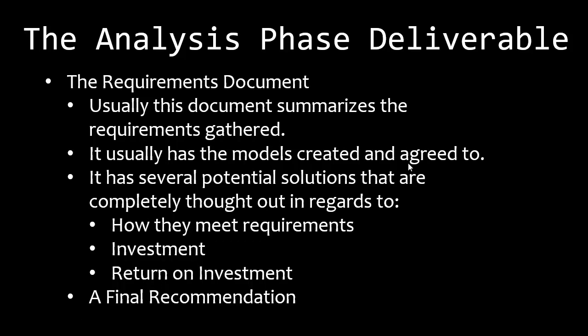Usually the requirements document has several potential solutions that are completely thought out in regards to how they meet the requirements, the investment, and the return on investment, what we just talked about in this video. When I say several, I don't know, 1, 2, 3, 4, maybe one custom and 3 packaged and maybe 1 combination type of thing. And that usually goes into great detail on how they meet the requirements, the investment, and the return on investment, like I said before. We want to go into deep detail on that. We want to answer all the questions so a proper decision can be made on which way we move forward.